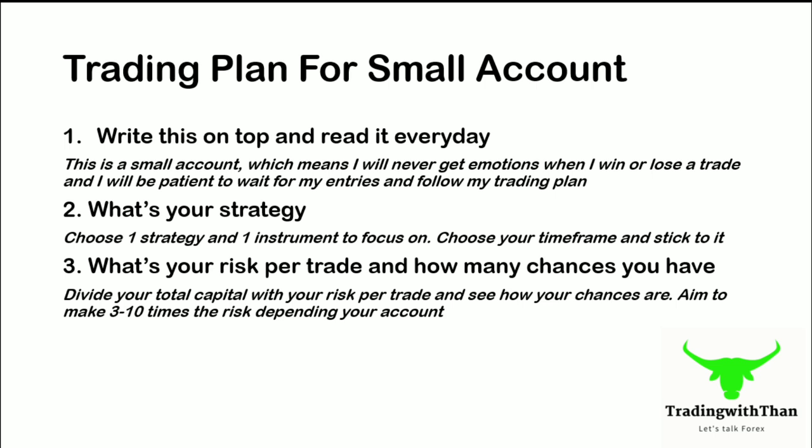The more chances you have, the lower you can make your target, but the fewer chances you have, the bigger your target should be. So for example, if you are risking $3, you need to be making 3 times that $3, so at least $9. But you can go up to 10. Let's say you risk $3, you can say, okay, I'm risking $3 to make $15, right? That's 5 times your risk. I'm risking $3 to make $20. I'm not going to get out of this market until the market moves up to my $20 target.